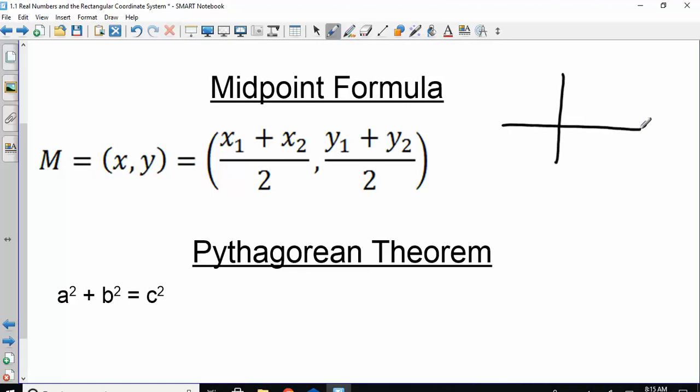All right, so for the distance and midpoint, you see x1, x2, y1, y2. If you have 2 points, x sub 1, y sub 1 is the ordered pair of one point, and x sub 2, y sub 2 is the ordered pair of the second point. The distance formula figures out how far apart those 2 points are. Draw a straight line. The midpoint formula finds what point will be in the middle of that line segment if we drew the segment in. The Pythagorean theorem only works in a right triangle.